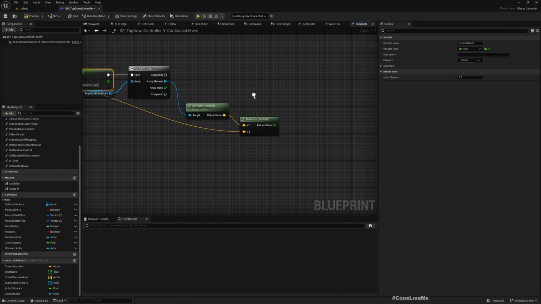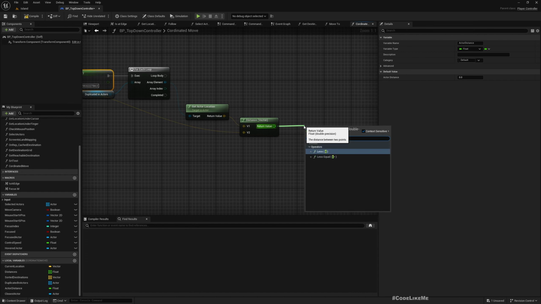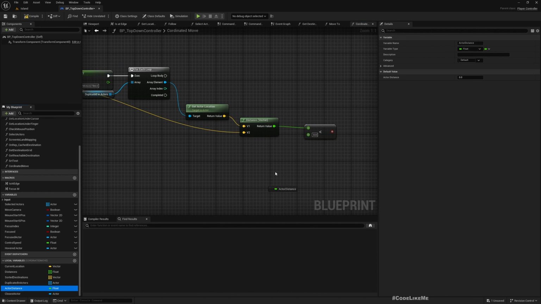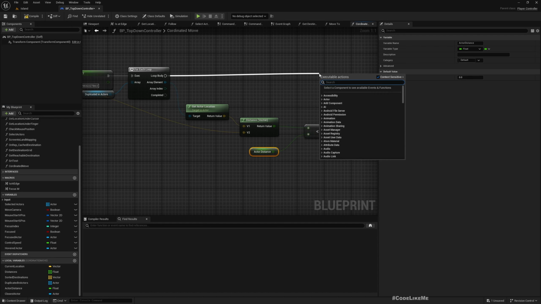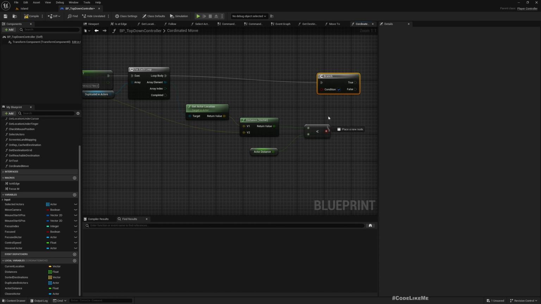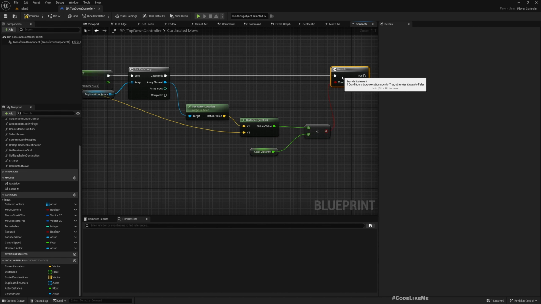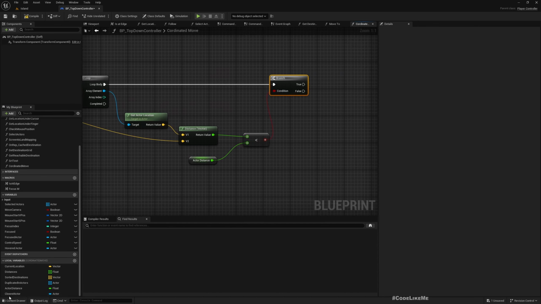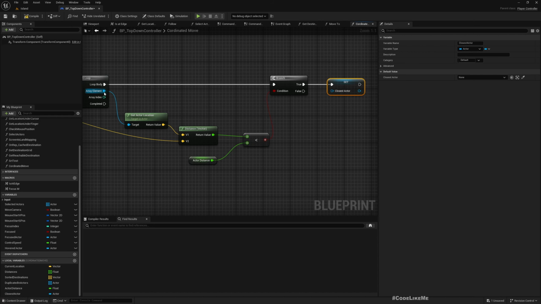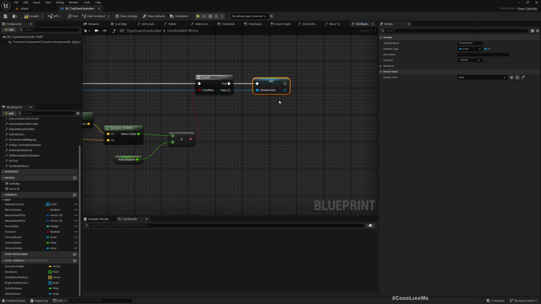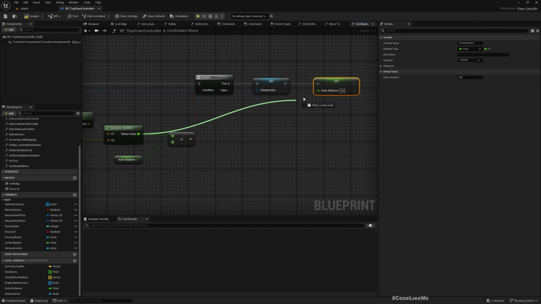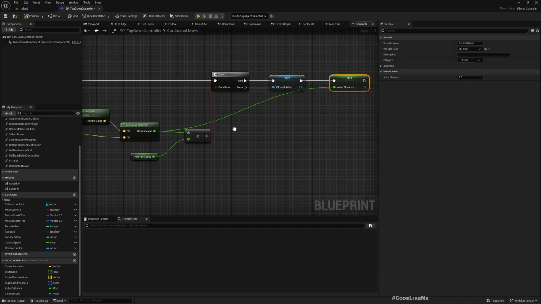So if this is less than the current actor distance, then our closest actor would be this one, and the distance would be this new actor distance value.